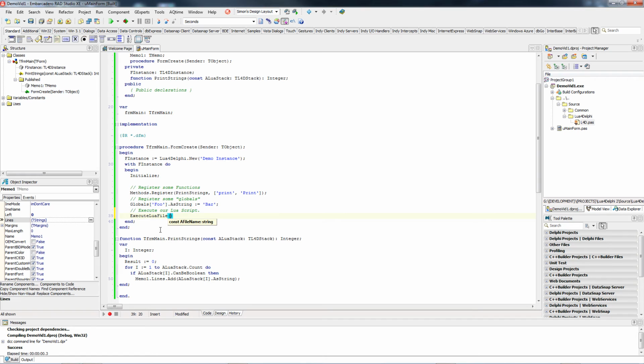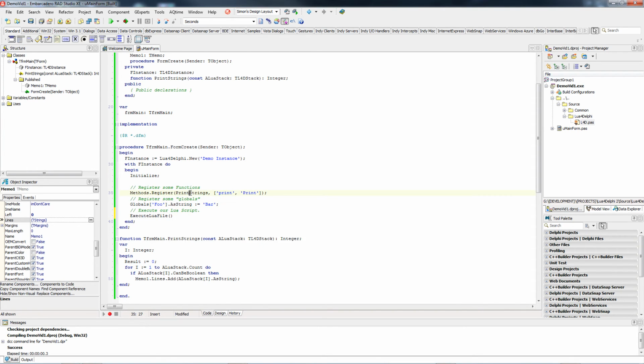Okay, Lua itself has very little inherent functionality built into it. It is designed to be very, very small, lightweight, and extensible, so you give Lua the functionality. You tell Lua with your host application what it can and can't do. And then the script will be able to make use of that functionality, which is exactly what this print method we've just registered does.